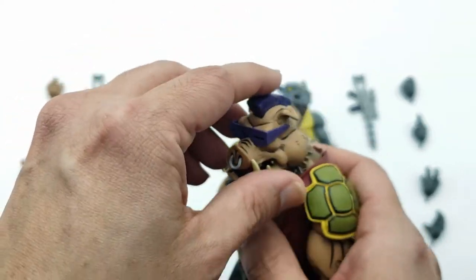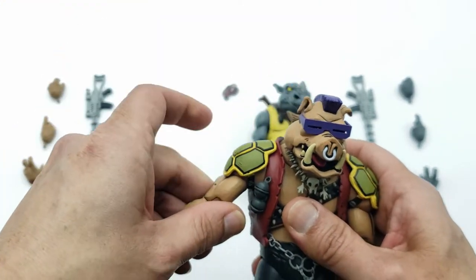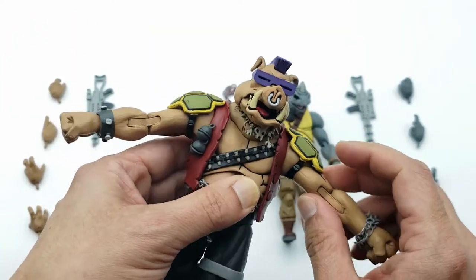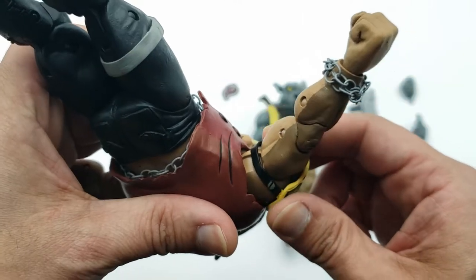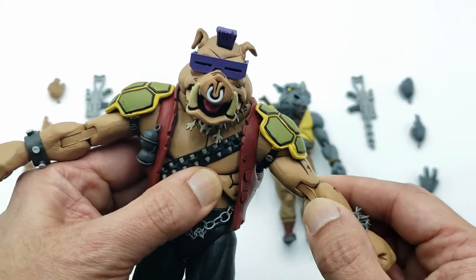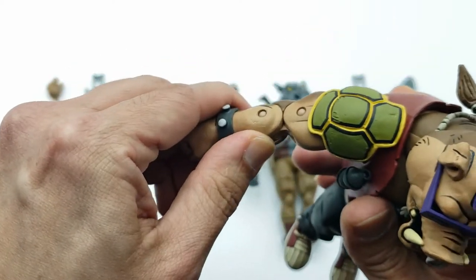There goes everything right there. So let's see his articulation. So he moves a little bit smoother so far from Rocksteady. So he feels smoother already. So let's move his. And then as you move this, I just noticed for the first time, the shoulder pads are attached in the shoulder part. And this part is actually loose. When you move that, you can actually see that move also. Oh, I talked too soon because his elbows are tight too. Man, NECA.